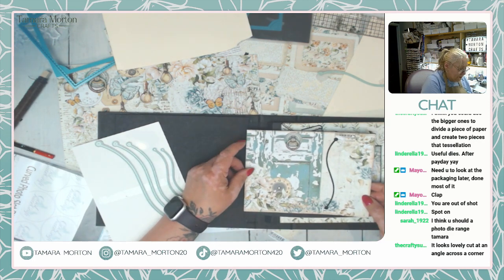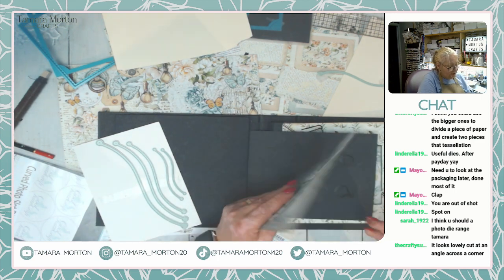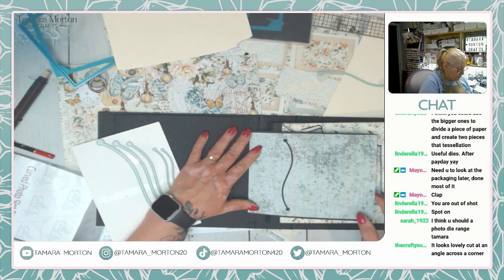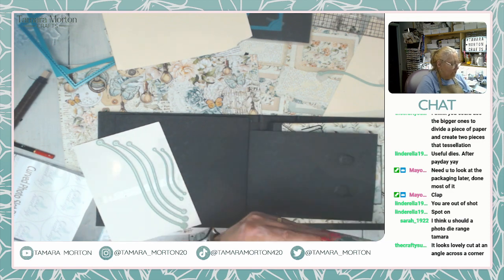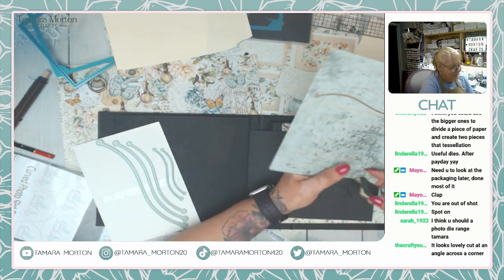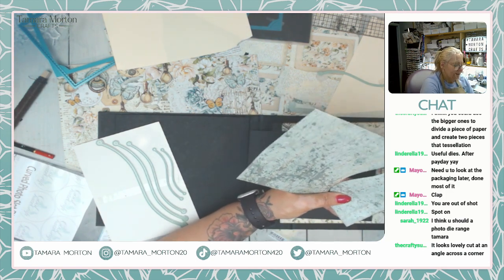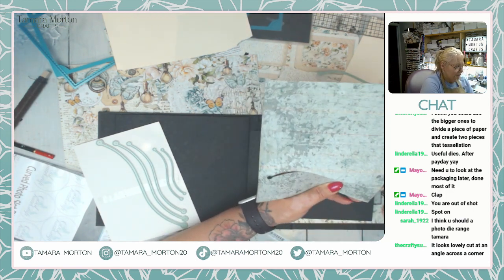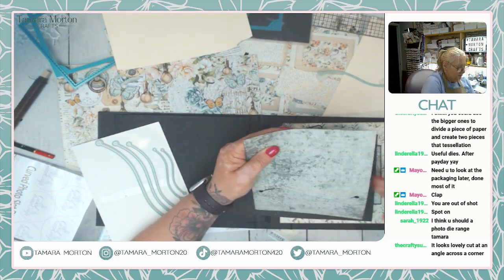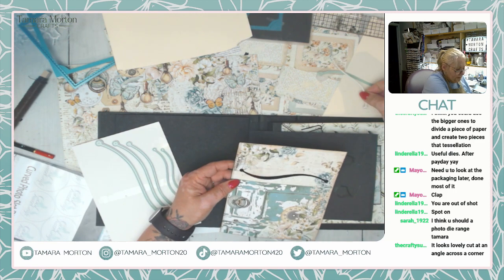So I'm going to just fit this down. But I'm going to do it this way because I've taped it on the wrong way. So unless I turn it round that way, which I might have to do. See, we always make mistakes. Check which way your page is going up before you cut into it. Going to put it this way and keep your bit that came out of it.